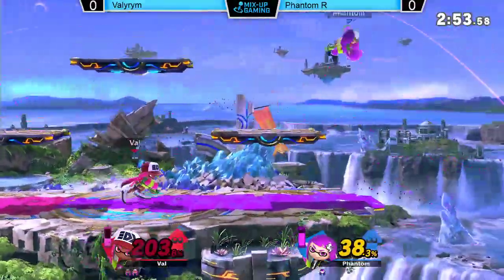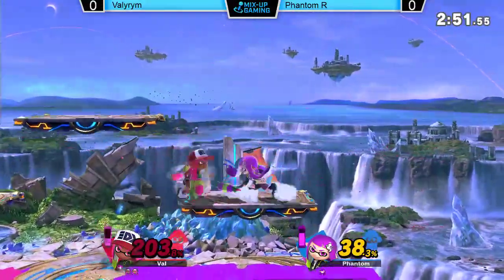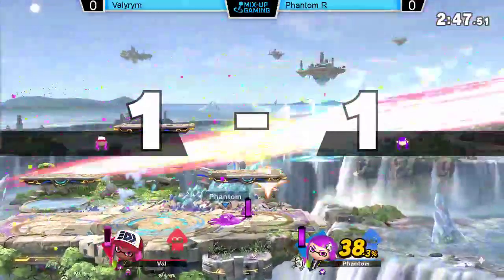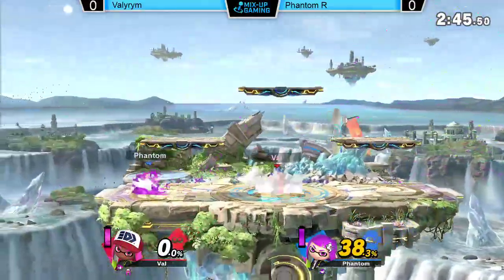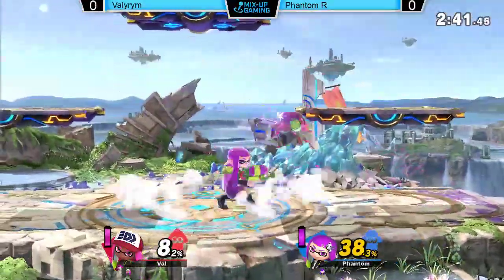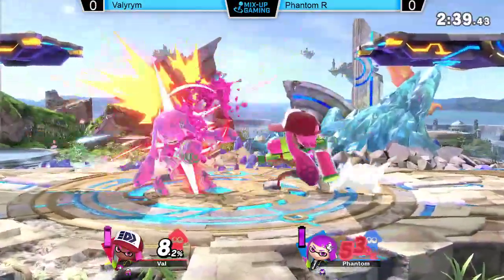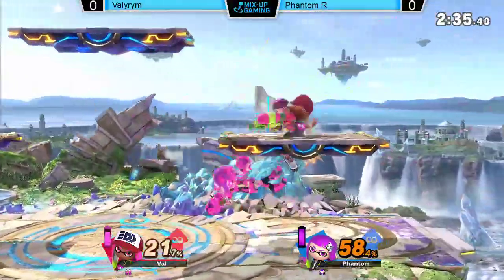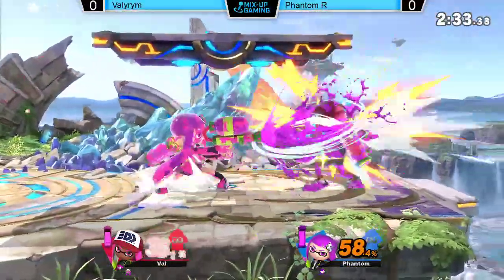Sorry, this mic is poor. It's poor. It's bad. Valyrym at 203% doesn't DI the back throw at all, just dies. I mean, I think he would have died anyways. Not over 200. He would have lived if he'd DI'd. You think? Yeah, back throw doesn't kill till like 150, 160 near ledge on some characters. I guess, yeah.